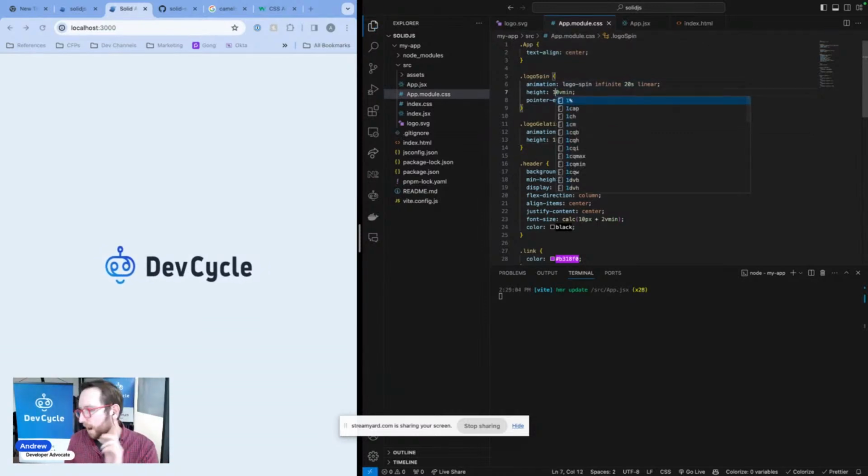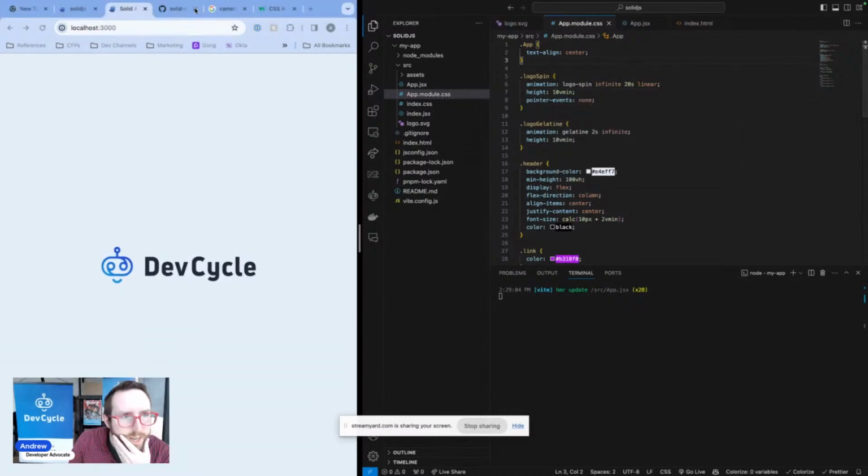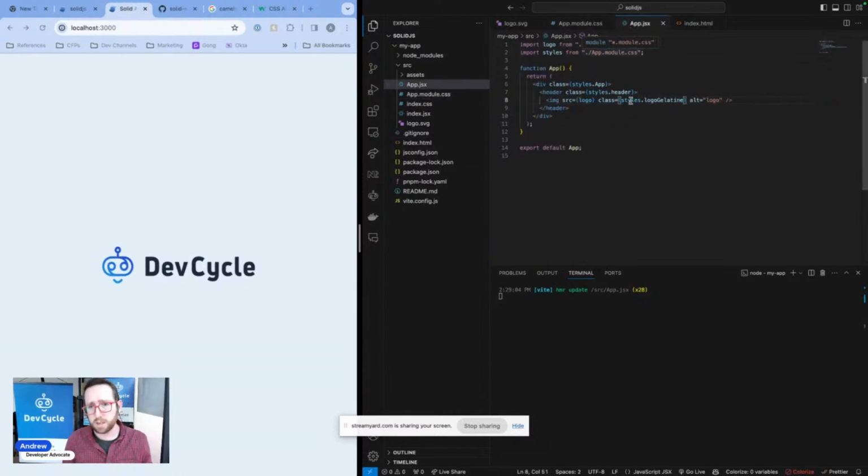All right, so now what I want to do is I actually want to use our JavaScript client SDK. I think it is going to be the easiest one to do here. And I actually want to switch between this logo spin and logo gelatin, which I think should be possible. It's literally just changing this logic in here. So let's go. I think this should be pretty doable. We're going to find out though.